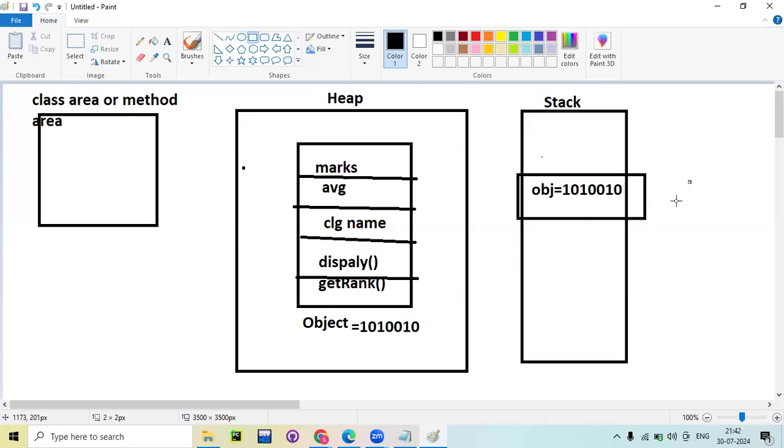Okay, now what happens? Sorry. So these are the RAM areas, guys. These are the types of areas in the RAM. Guys, suppose I want to access the variables or the methods of some class from outside of the class. If all are non-static, then what should I do, guys?